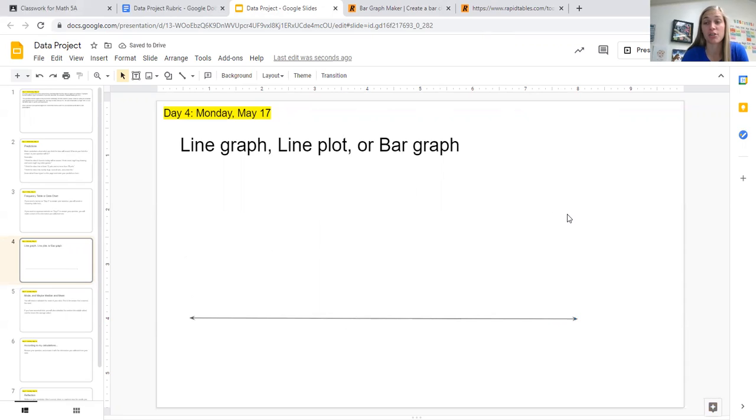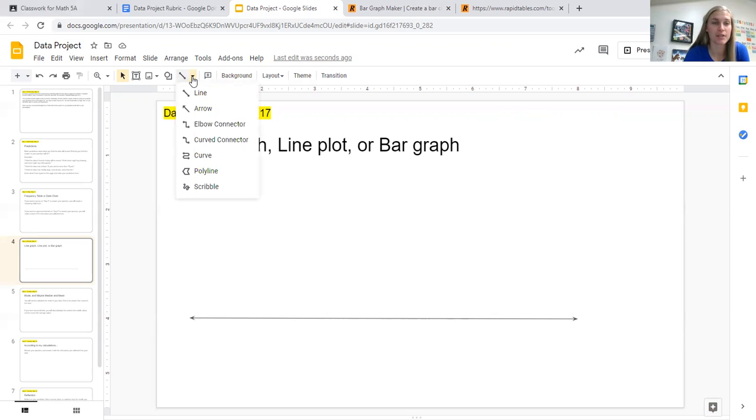Then you're going to have to put little notches on there. So you're going to need to figure out what your range of answers was. So maybe you had a range of like 0 or, probably 1, 1 to 5, I don't know. Maybe you asked about number of siblings, and that's your range. So that's how many lines you're going to need to put on there. So it depends on what your data is.